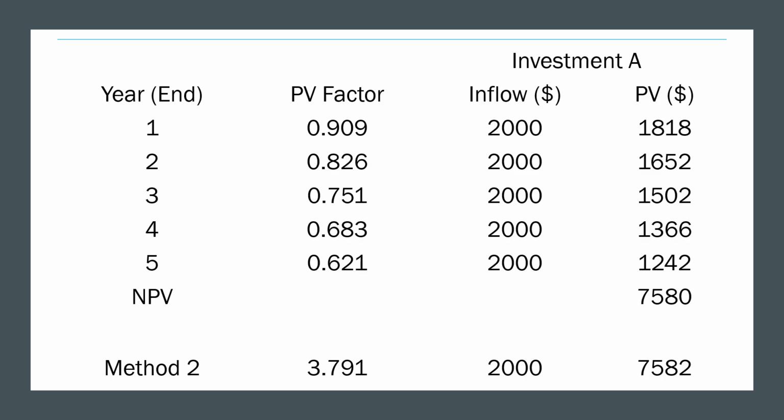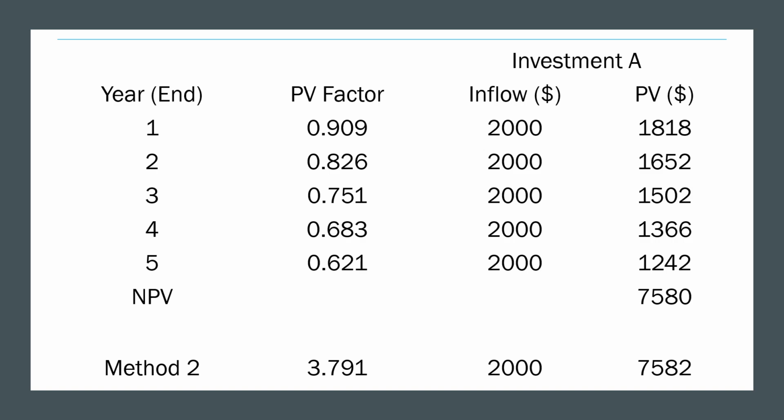The PV factor for each year is calculated by applying the formula, that is present value is equal to 1 divided by within bracket 1 plus R to the raised power n. This is the formula of the discounting. In this formula, n is the number of year and R is the discount rate expressed as a decimal point. For year 1, n is 1 while R is 0.10, that is 10%. Similarly, for year 2, n is 2 and R is again 0.10 and so on.